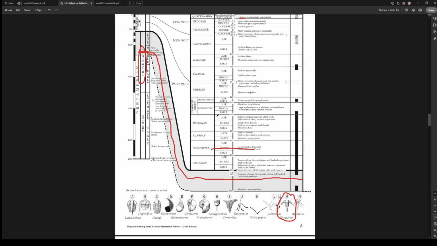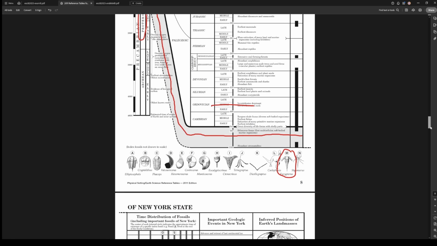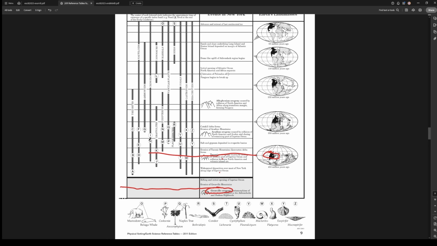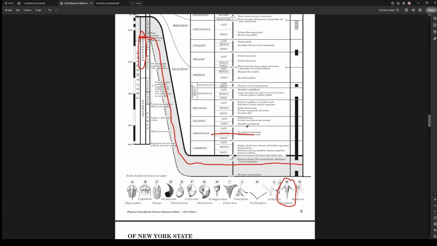Let's see. M. So again, my reference table will be hard to see this. Look, M is here. So you have to go across. So this is going to be 1, 2, 3 above the bold line. So you would be coming over here. Silurian is the answer here.